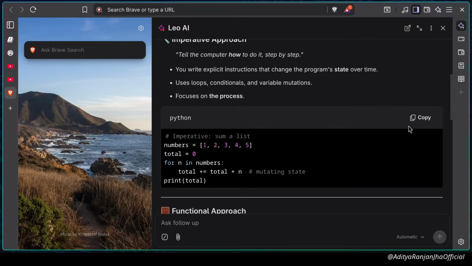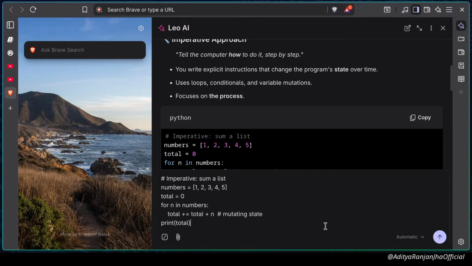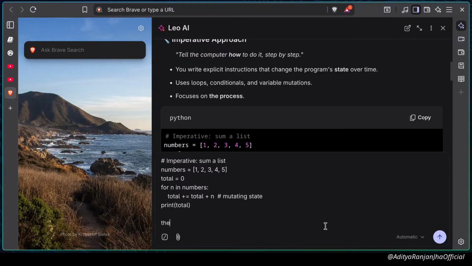Well, I'll tell it that you're doing total plus total equals null. Total plus equals total. I don't know what sort of AI model it is using, because sometimes it produces something good, sometimes it doesn't.